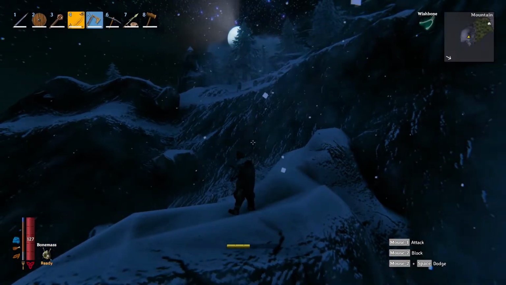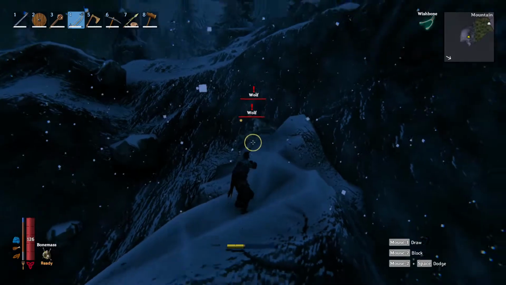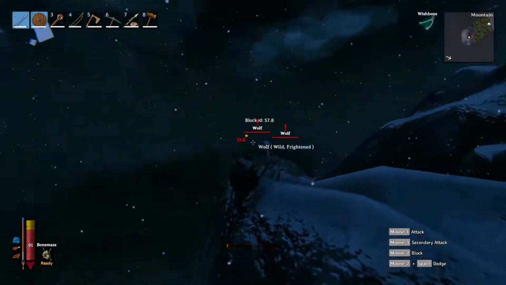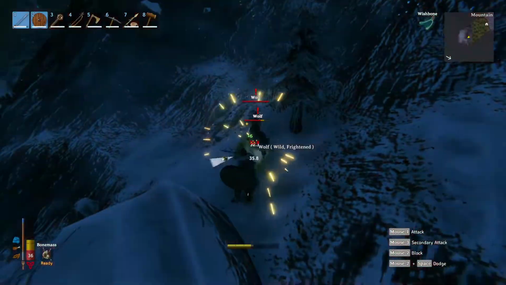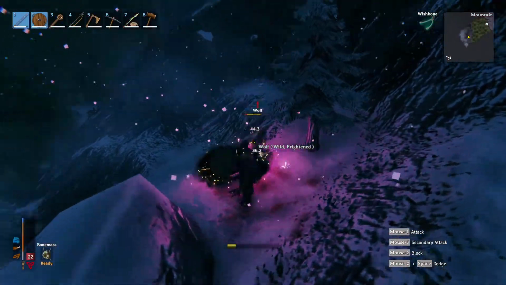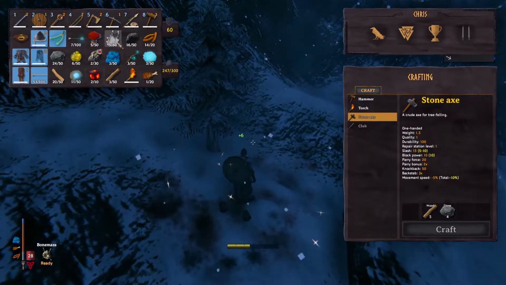Uh-oh. It's like three or four of them right there. It's not very good. And I missed. Ooh, one star wolf. Okay. Ooh. Oh, no, no, no, not like this. Oh my god, that thing's huge. Oh my god, 22 health. Okay. That was closer than I wanted it to be for sure.